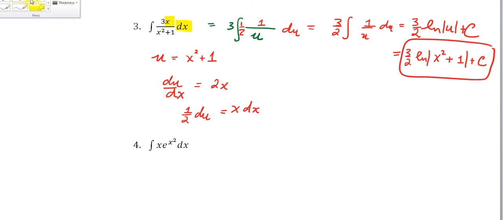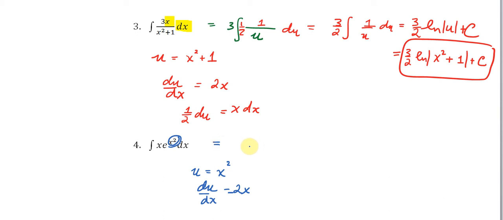For the problems with e to the x, I'm going to go through this quite quick because in this course you've probably done many examples of this. But you have x squared here, which is really the antiderivative of x, so naturally that makes it easy for us to make our substitution u is equal to x squared. Du dx is equal to 2x.